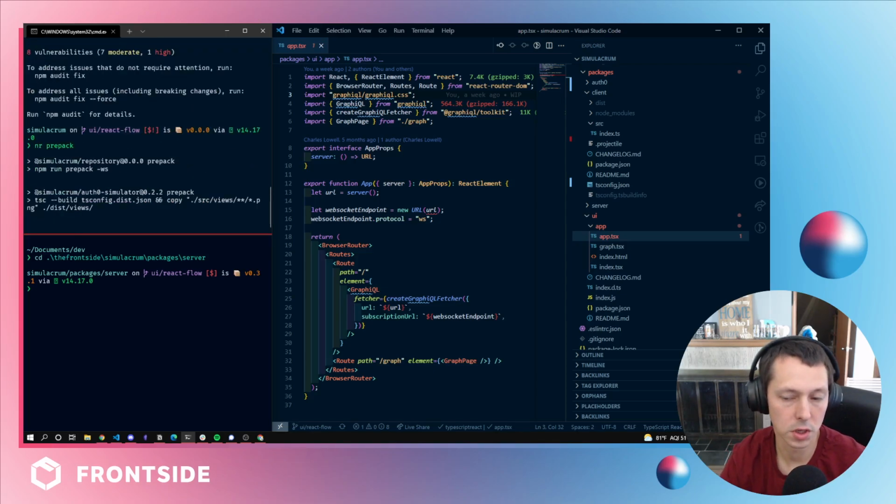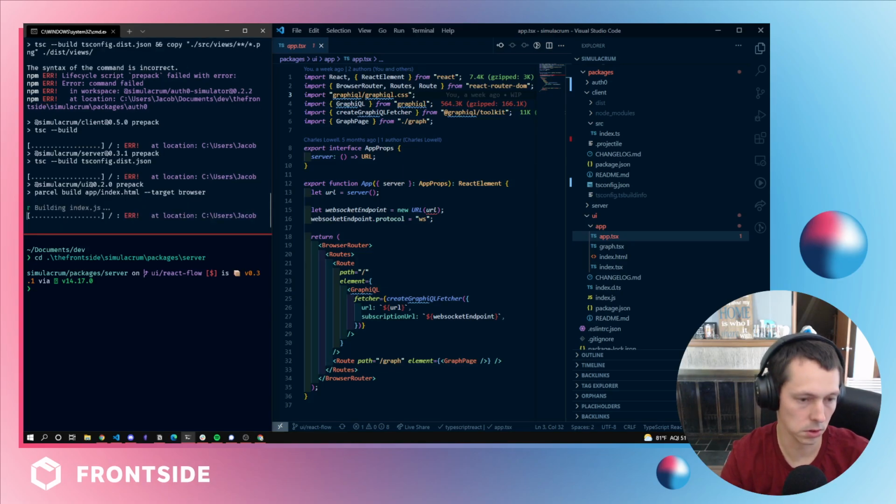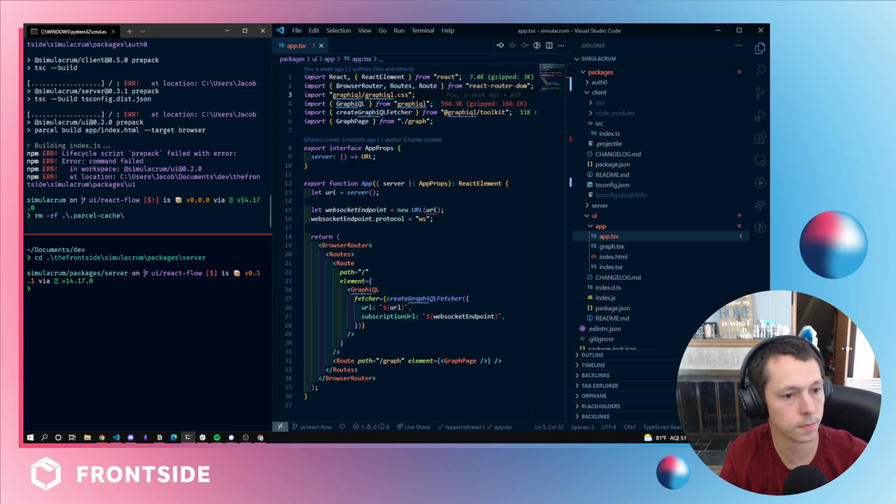I wonder if I just have stale dist or node modules or something. Yeah. Yeesh. Remove parcel cache as well.